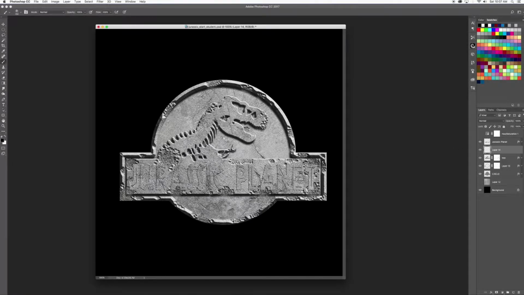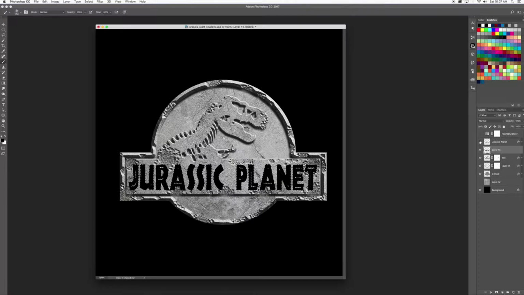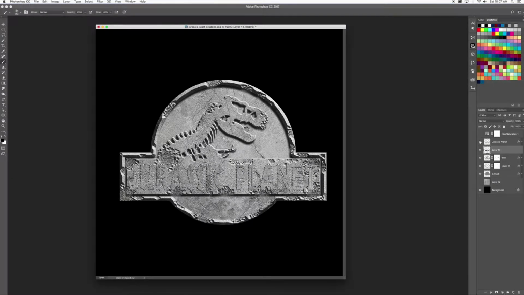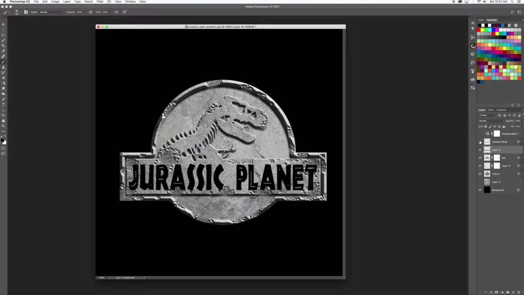And because you have it selected, we can fill that selection with black. In this case, black is my foreground color. I'm going to hit Alt-Delete, and it is going to fill it with black. Now you can't see it because of the text on top, but there it is. So we have our text on top and our black text below.